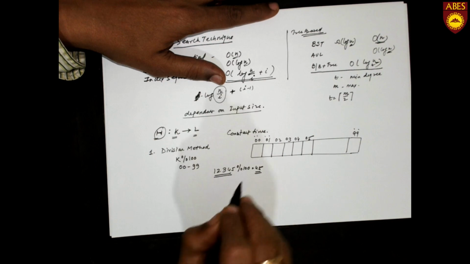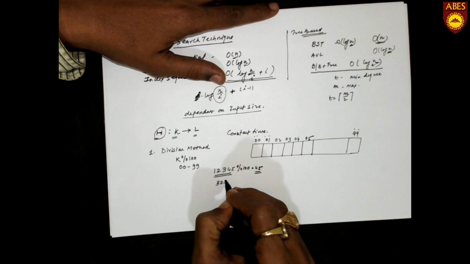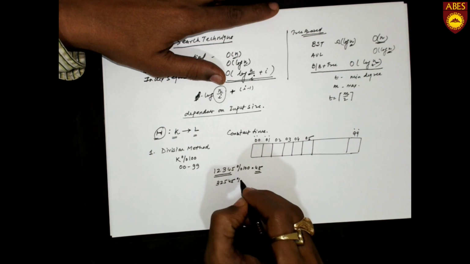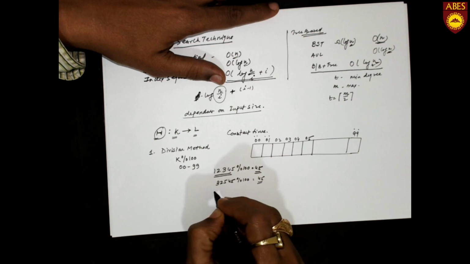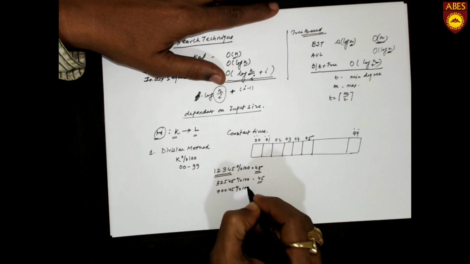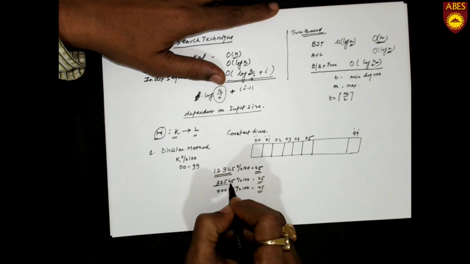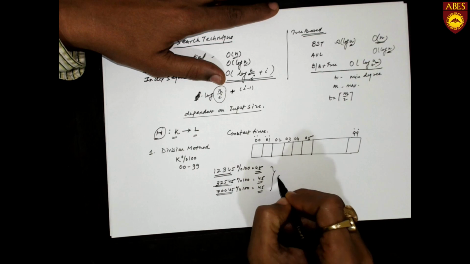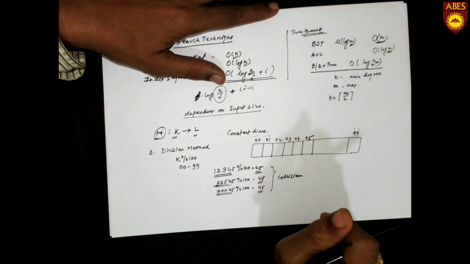There is some problem with this division method. It may so happen that our key is 32545. If I take the modulus with 100, this will give us 45. If I have another key, let's say 70045, and we take the modulus with 100, this will also give us 45. It means several key values might have the same location. This actually is a collision, and we do not want the collision to happen.